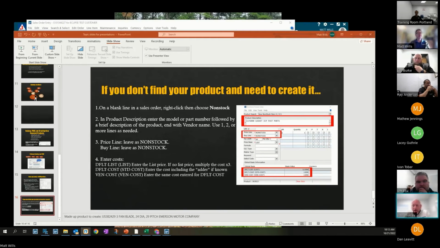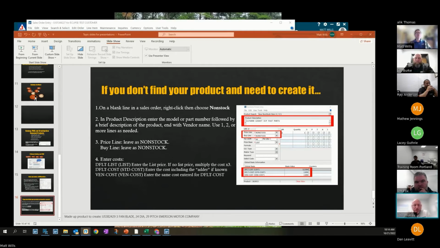Now, one thing I want to note, I don't know what the new habits are versus the old habits. For example, for your parts, we ask people to leave the caps lock on when you're creating a part. That's one thing to please make sure we note. So yes, we want to do it in all caps.